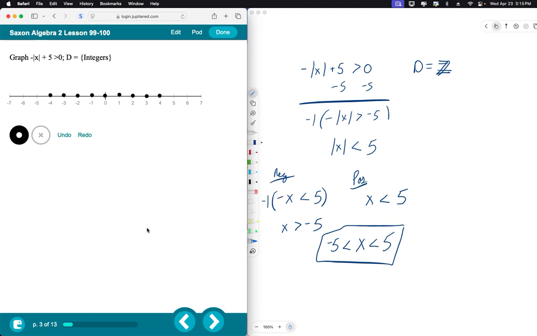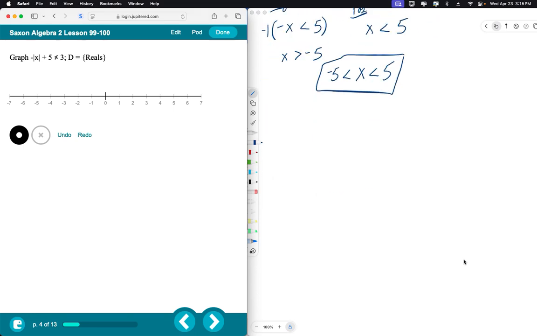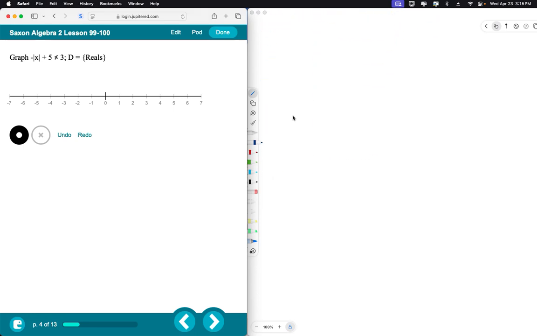That's how you would graph that. Sorry, I almost messed up for a second. I get on a roll sometimes and I don't pay attention to the details. And we know that in math, the details matter. This would be the correct answer. Let's look at the next one. These are fairly quick. They don't take a lot of time if you understand what you're doing.